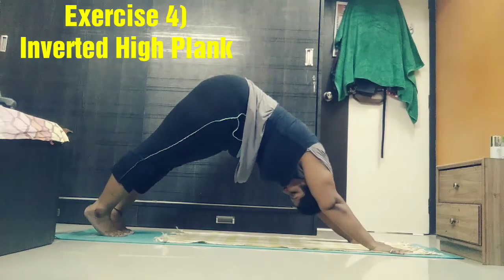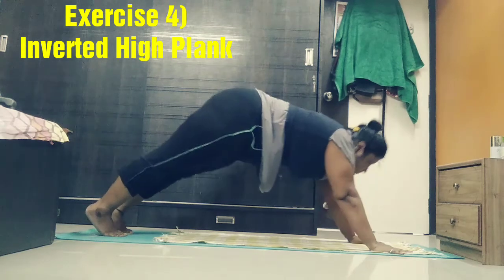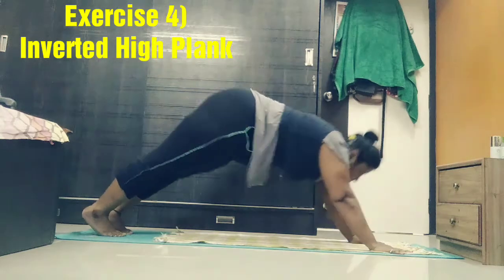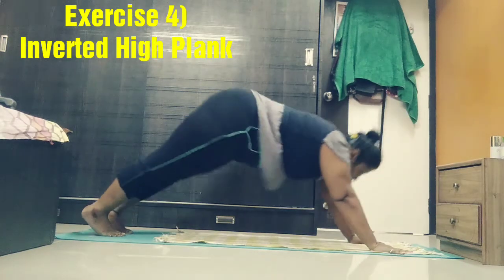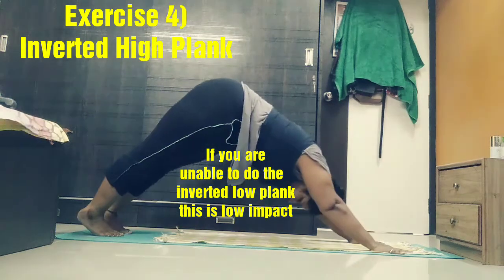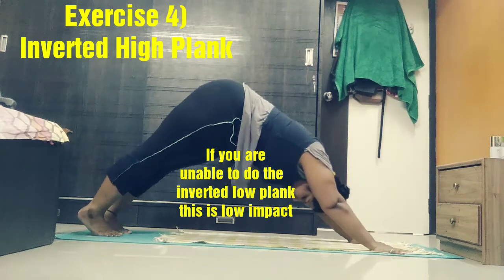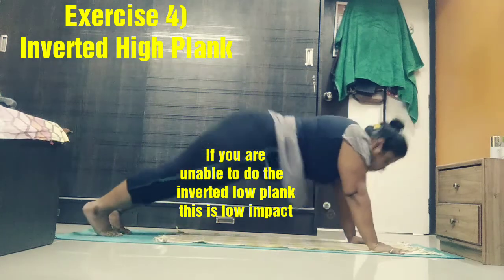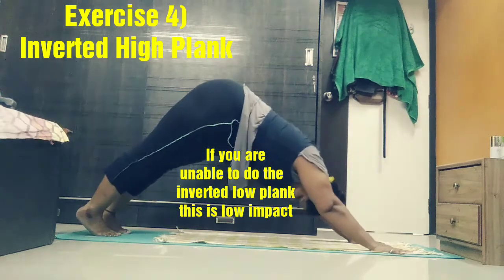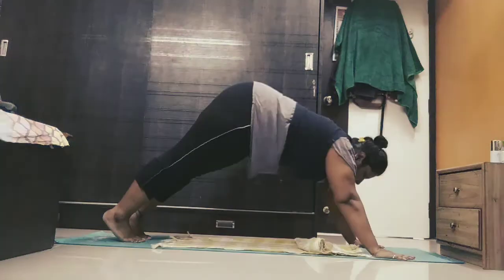The next exercise is an inverted high plank. I recommend this exercise if you are not able to do the low inverted plank. It puts the same pressure on your arms and your abs. Make sure to start off with 10 repetitions or you can do up to 15. Do breathe slowly.